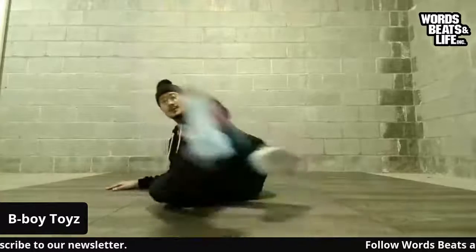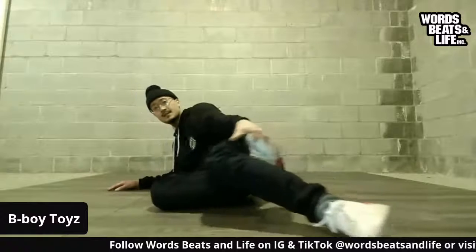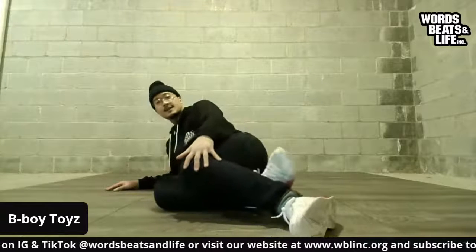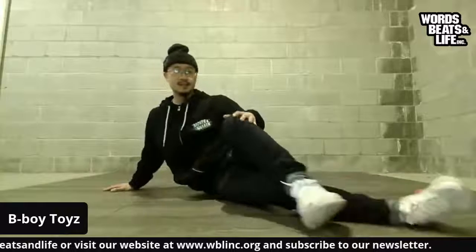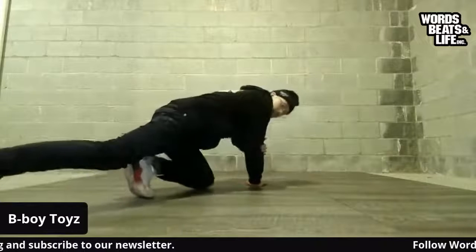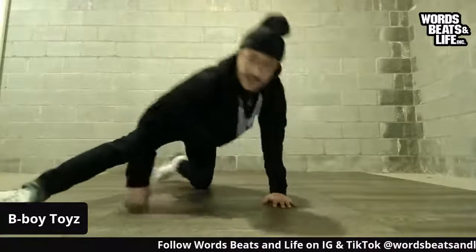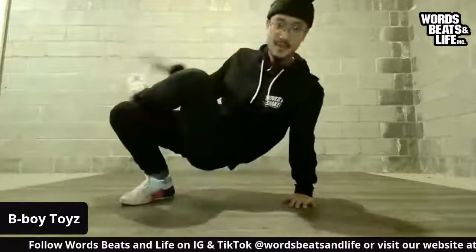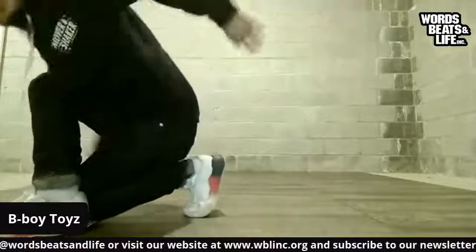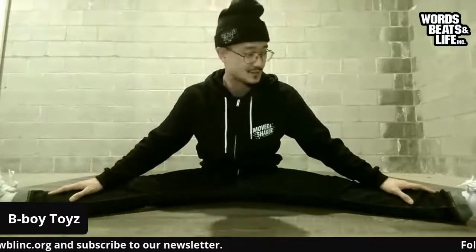So you can do thread and go back, but then hook behind the knee, boom, right? And then from here, let go of the foot and you can keep your hand on your knee and start threading different ways. There's just a bunch of different ways you can start playing around with some of these movements.